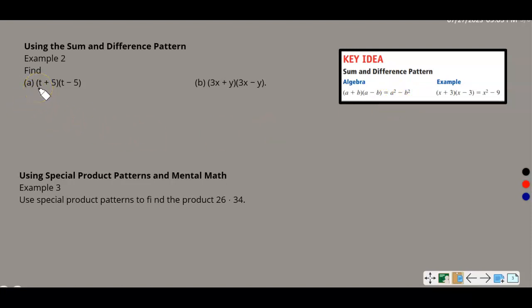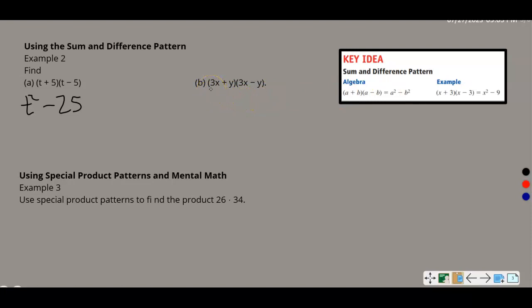So we're going to have T times T, which is T squared. All right, and then if we do T times negative 5, T plus 5T cancel. Again, your middle terms are going to cancel if you do FOIL or distributive property. So you can skip to the end and say 5 times negative 5 is negative 25. So if you do A squared minus B squared, it's always going to give you the answer.